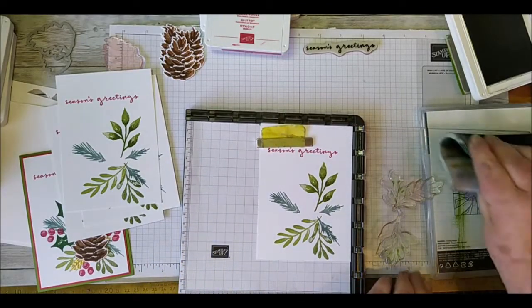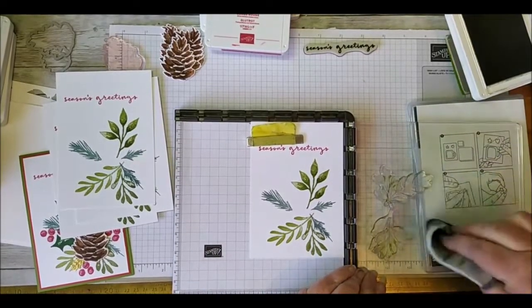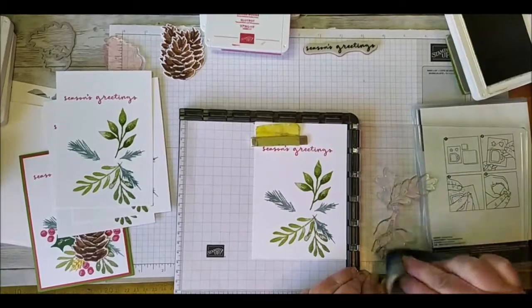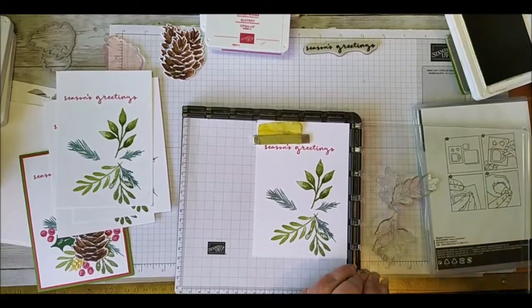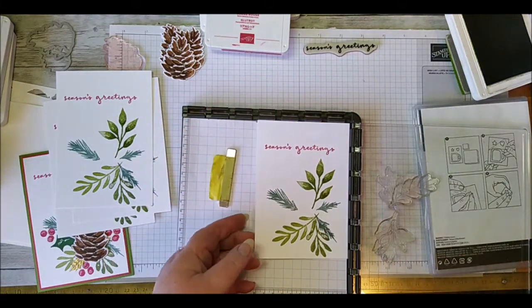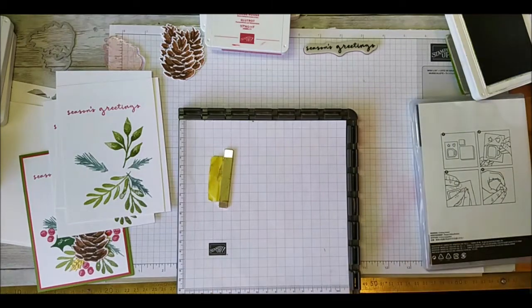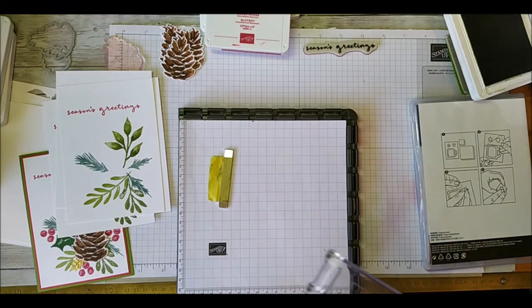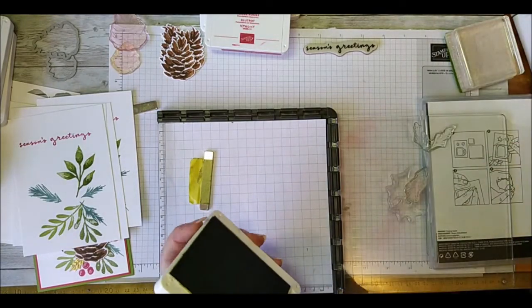Okay, clean this down again. And we're going to change our plates again. This time we're going to bring in our last one, and that is with our holly. And this time we're going to be using our garden green for our holly.